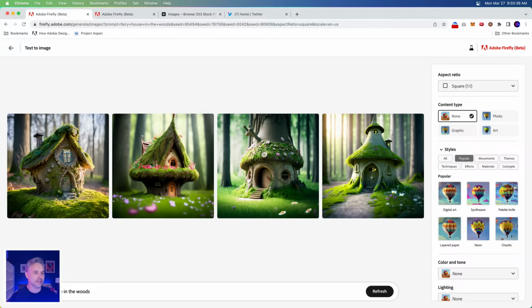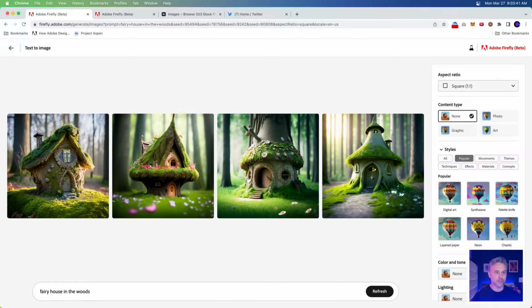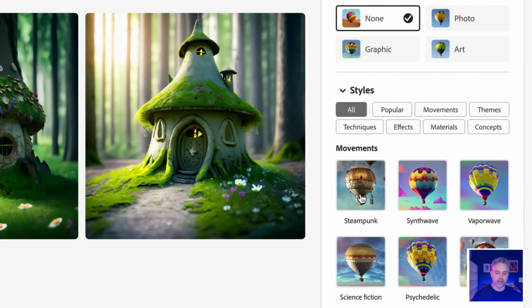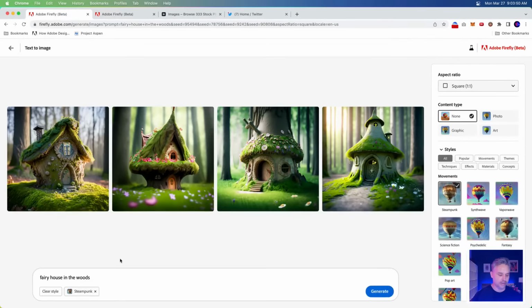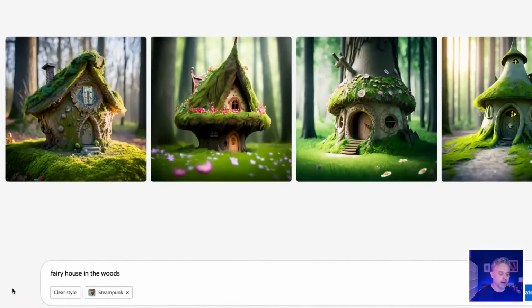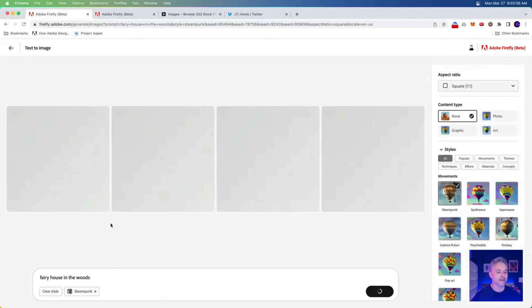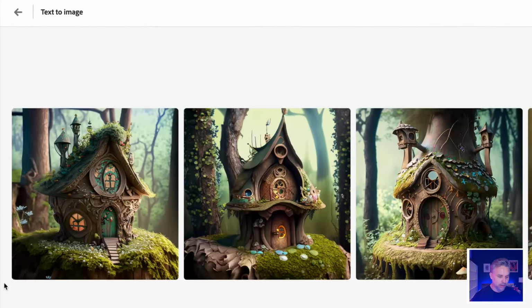And let me switch myself over to the other side of the screen. There I go. So I can add to this. I can say, you know what, I like this, but let's make a steampunk version of this. So I'm selecting that steampunk style. It adds it right down here, and then I'll click generate. Typically it might alter the color, but look at that.